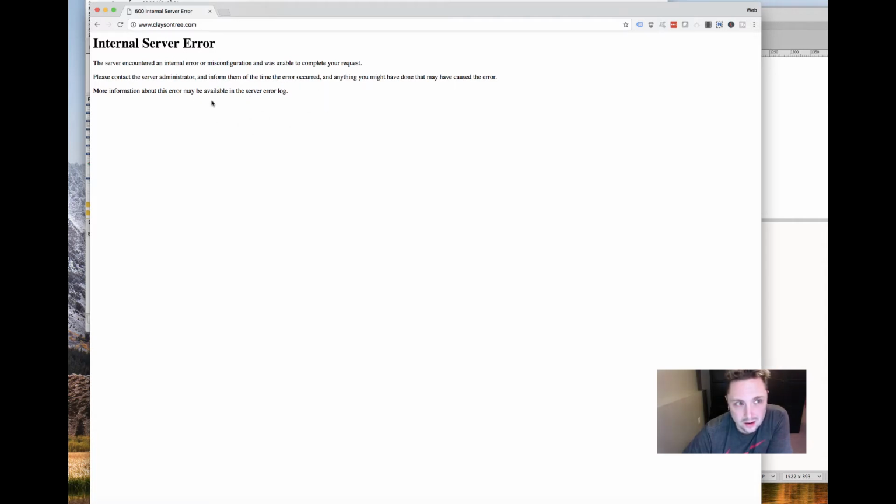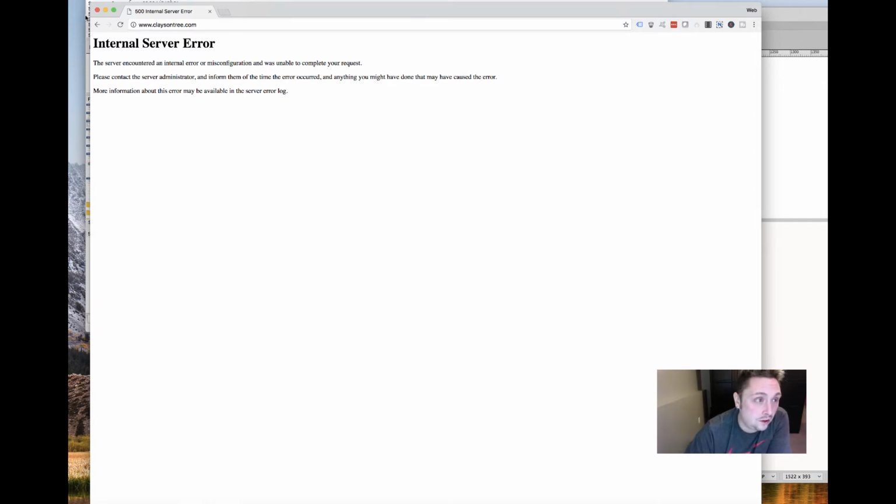So this is a fairly common problem, and you will especially run into it when you are changing servers on your WordPress site. So the easy thing to do is to increase the memory limit. Now, a lot of these hosts, especially these random ones, are going to put a default memory limit on your hosting, and you may have a plugin or something on your WordPress install that is requiring more memory than what's allocated, and that's what causes the 500 internal server error. So this is not going to solve every 500 internal server error problem, but it is probably going to solve most of them, and it only takes a second to fix.